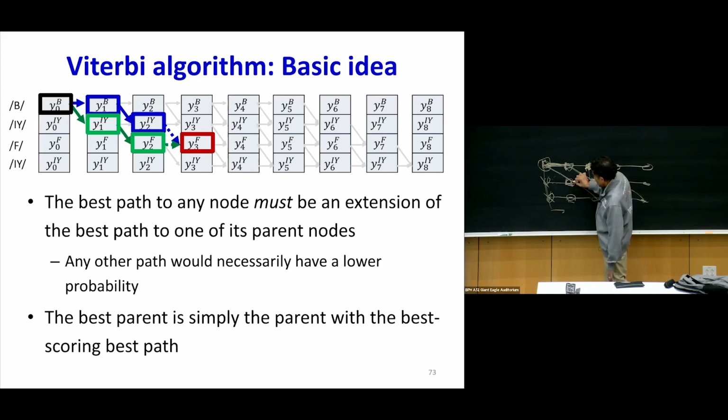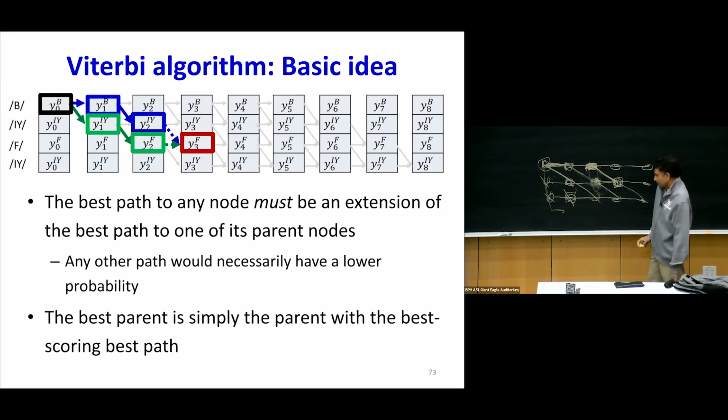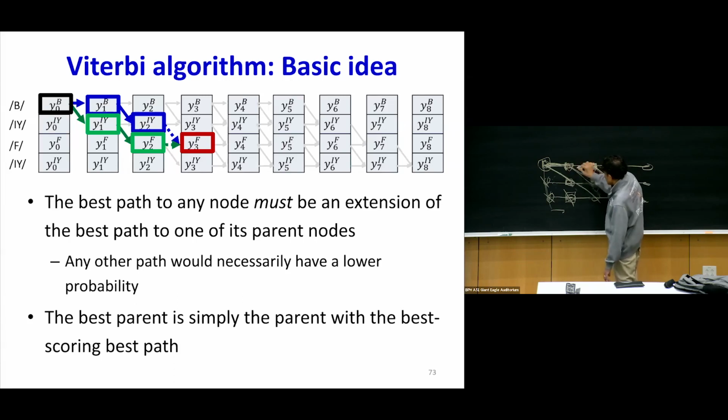Then what is the best path to this node? It's got to be this best parent, right? And so the probability of the best path to this node is simply the product of these two probabilities. What is the best path here? None, because it has no parent that is alive, right? You can think of those as having 0 probability. Then you can go back here and say, who is my best parent? This one has only one parent, so the best path here must be an extension of this. And then the probability is going to be the product of the best path probability to this node and the probability of this node.